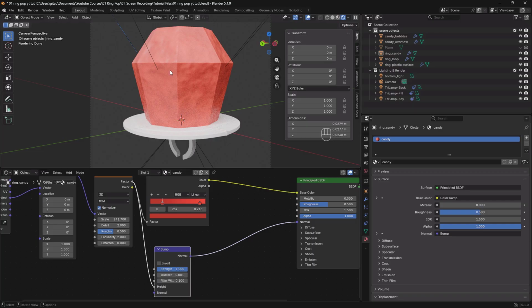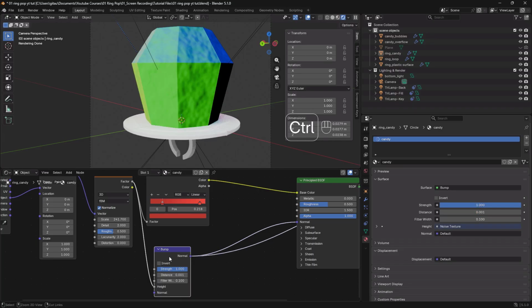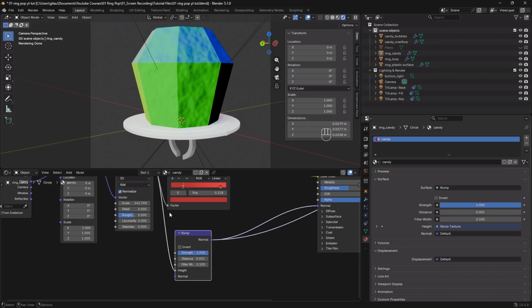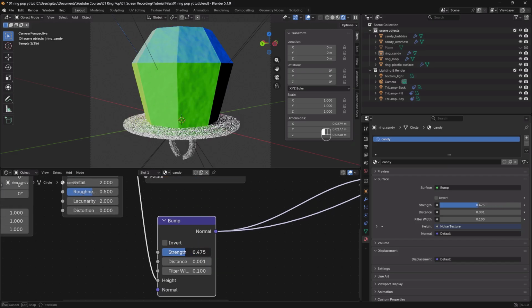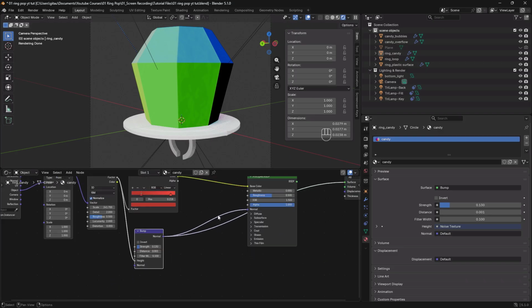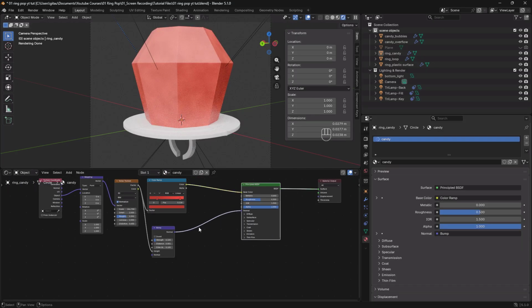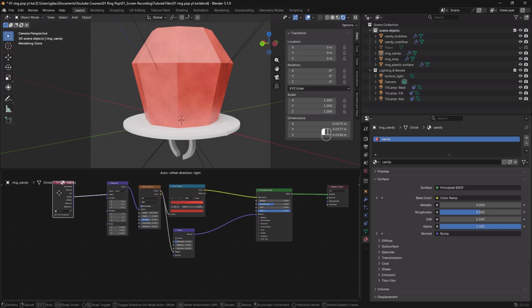And now you'll see that we do have some roughness. And if I preview the bump by hitting Control Shift, we can see that it's very rough. So we can reduce the strength to really tiny, because I want it to have a really, really tiny bump, not something that's obvious like that. It's there, but it's subtle. So maybe something like that. Okay. Then I can Control Shift, click on the principal BSDF to preview.